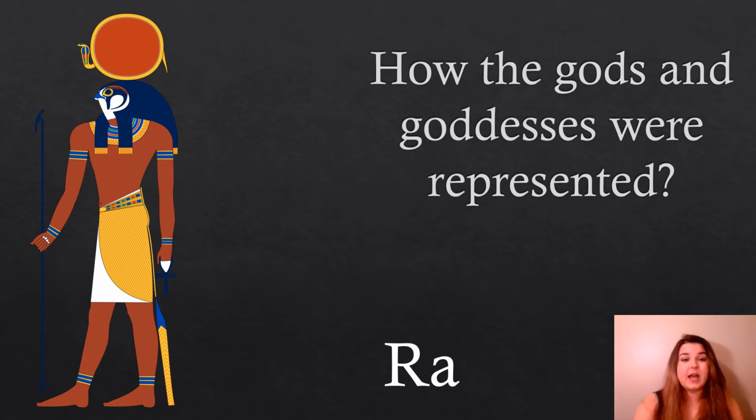If you look at the slide, you can see he's got a normal human body. He has a falcon head. Above his falcon head, we have this red circle. This red circle is called the sun disk, because remember, Amun-Ra is the sun god. And encompassing the circle, we have this cobra. These are all normal representations of what Ra looks like.